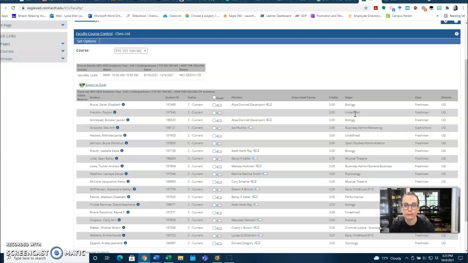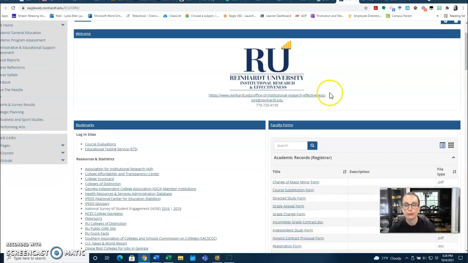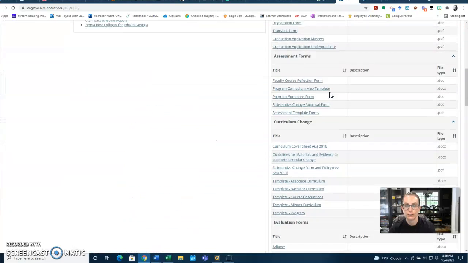So what I do with this information is I go student by student, and I write down what their specified major is. Now, some of our students might already be considering changing majors, or there might be an error on this roster for whatever reason. So what I'll do is I will go through and print out a couple of different things.